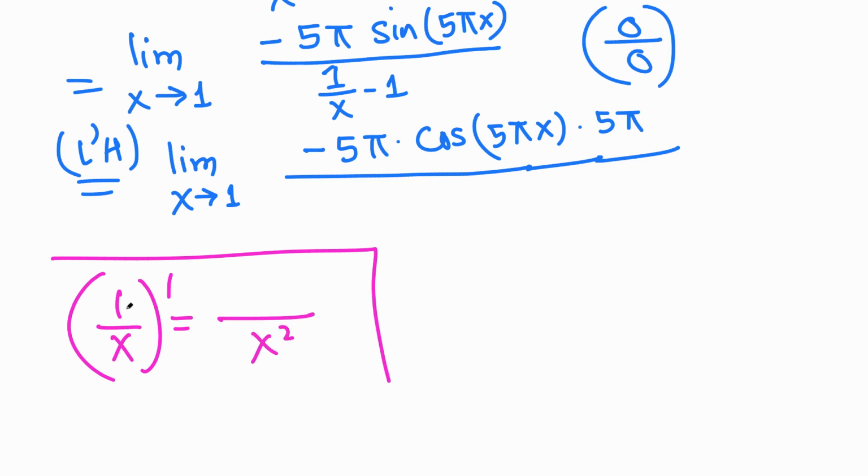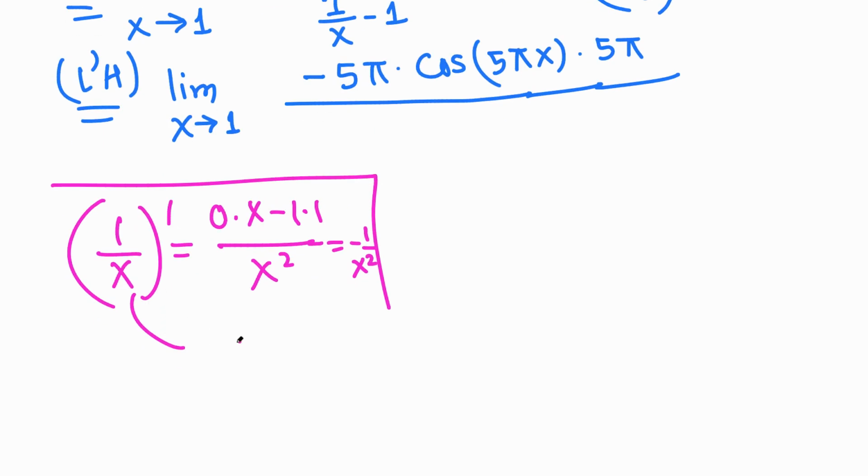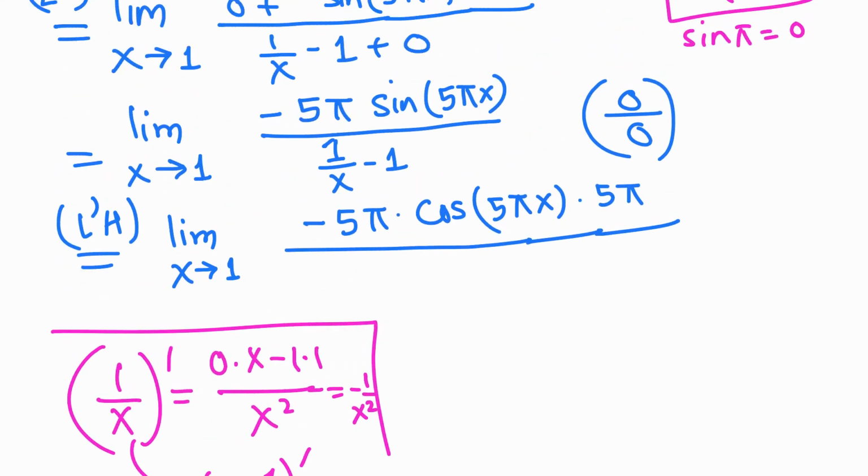Using the quotient rule, x squared on the bottom, the derivative of 1 is 0 times x, minus the derivative of x which is 1 times the top which is 1. This is 0 minus 1 over x squared. So the derivative of 1 over x is negative 1 over x squared. Or you can think of 1 over x as x raised to negative 1 and take the derivative using the power rule, and you get the same thing. In either case, the derivative of 1 over x is negative 1 over x squared, minus the derivative of 1 which is 0. I'm not going to write that.